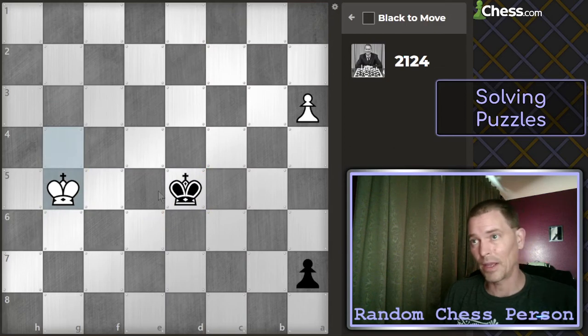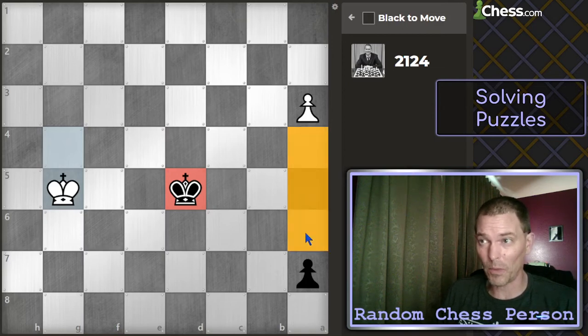Okay. So now, do we move my pawn forward and then go for theirs? Or do we move the king first? That's a good question. I don't think we move the king first. And this is my reasoning. Right now, my king is slowing down their king. It's pretty well positioned to keep their king off of these 3 squares right now.